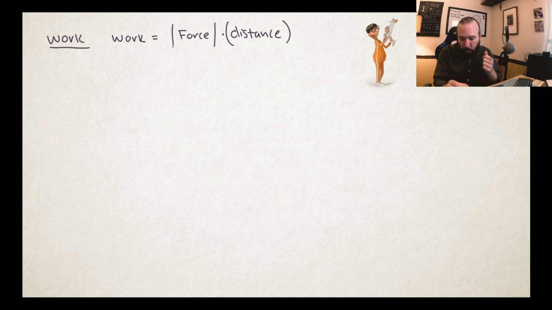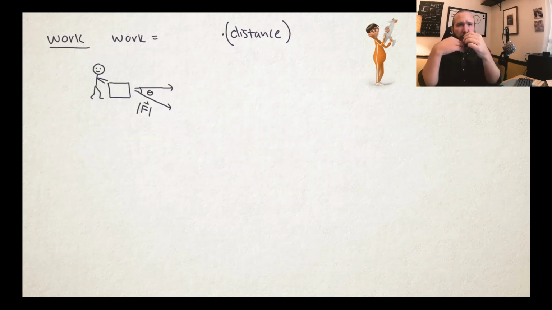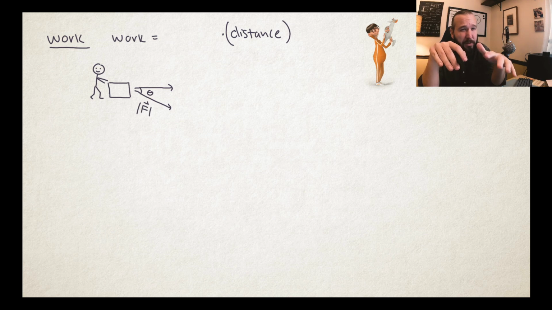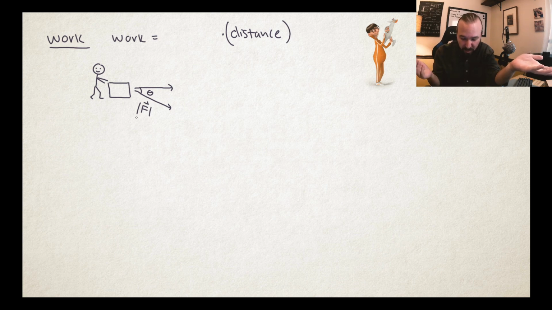So the amount of work that you do should be the amount of force that you're putting on an object multiplied by the distance that you have to move it. Right, but what if you're not pushing the object entirely in the direction that you're going? Okay, so in this example, Mr. Smiley Face Man here, he's pushing the box with some force, but the issue is that he's kind of pushing down and forwards. So not all of the force that he's using is going into moving the box forwards. Some of the force is just going into pushing the box towards the ground.